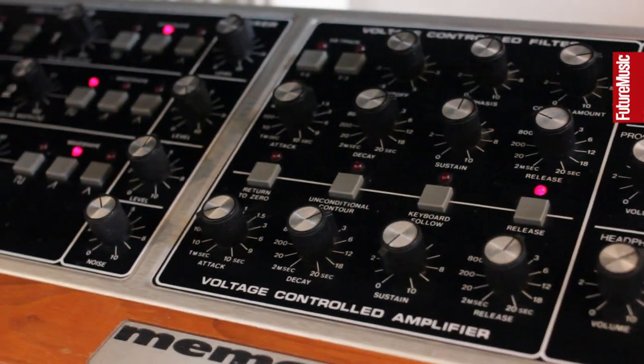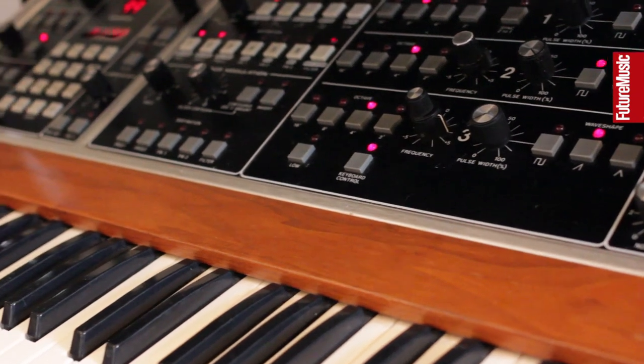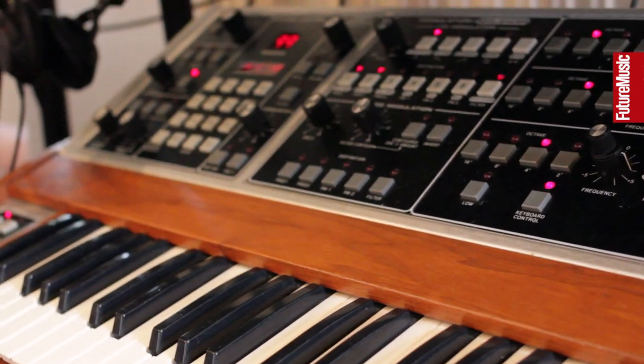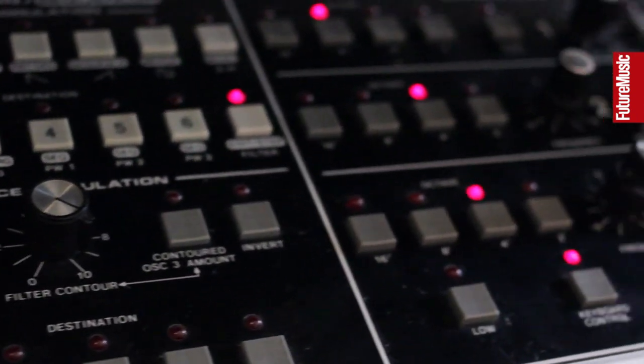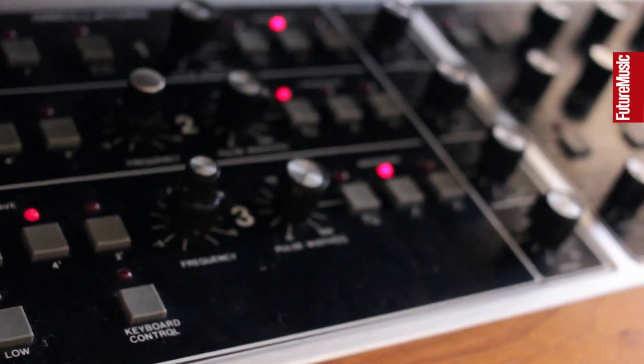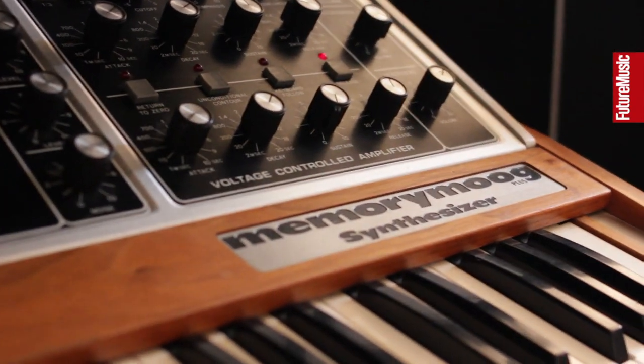Next, we're going to move to the Memory Moog, which is probably one of my favorite synths. I know a lot of people that have one that doesn't stay stable for a long while. Mine is fairly okay. It's a plus version, which has the MIDI on board. I have one voice that tends to drift out of tune once it's been on for like 45 minutes to an hour. So when I work with this synth, I tend to work fast with it. But then again, I know it so well that it's quite easy to replicate stuff I've done before, even by ear, not even by selecting presets on it.